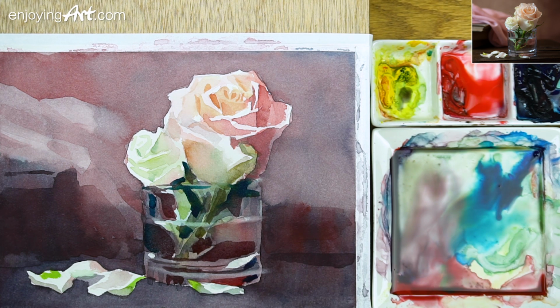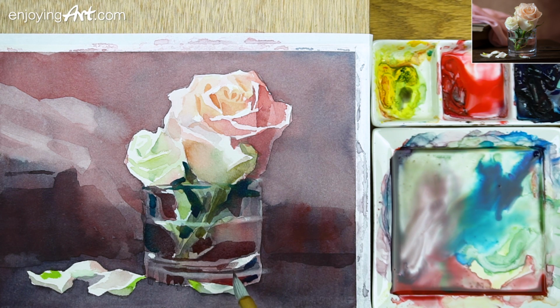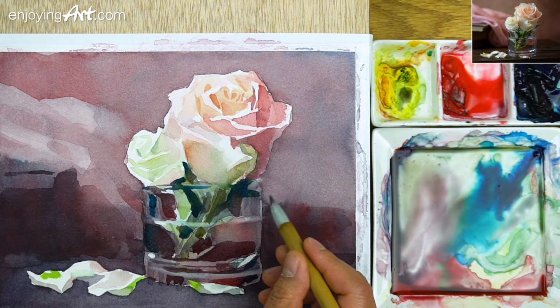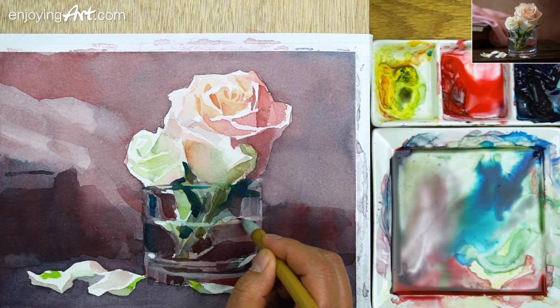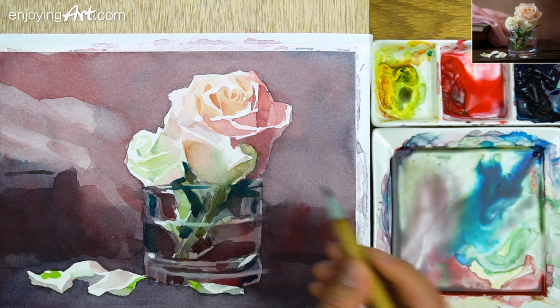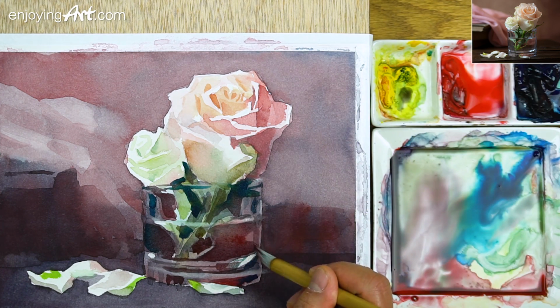And now on the bottom of the glass, I'm gonna have a little bit of this gray color. Here you go. Now coming in to divide this shape and have a little bit of blue, just a little blue, and divide a little detail, and show that very interesting highlight like that. And also here I'm gonna make the bottom a little bit darker, so make the top over here, this highlight, show a little bit more, and have a little bit of blue. Here you go, like that. Now the glass is there. Okay, make this a little bit softer, like that.